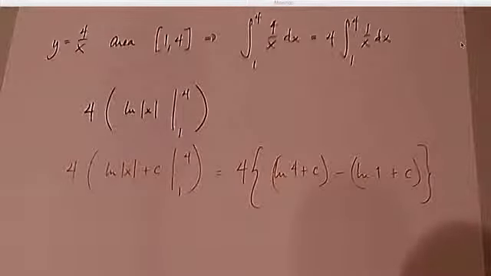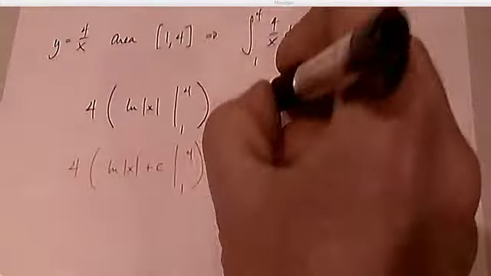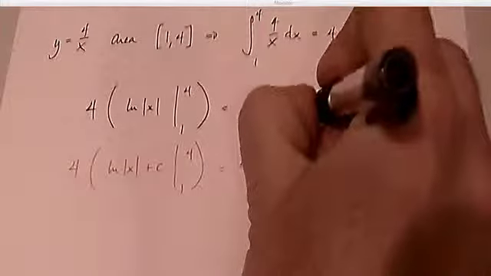When we're dealing with the definite integral in the fundamental theorem of calculus, we do not deal with the plus c. The plus c is only for the indefinite integral, okay? And we'll get to that shortly. So we have 4, and then of course this is an implied difference. We have natural log of 4 minus natural log of 1.